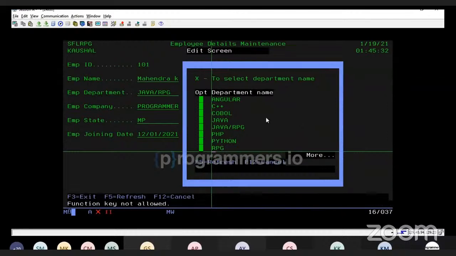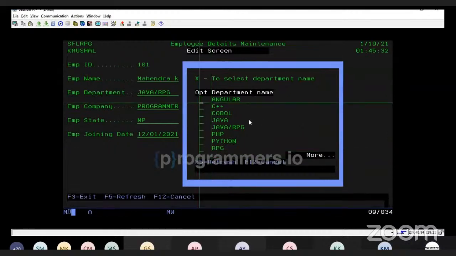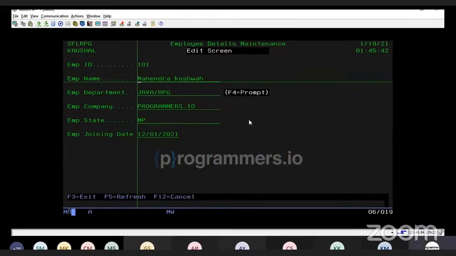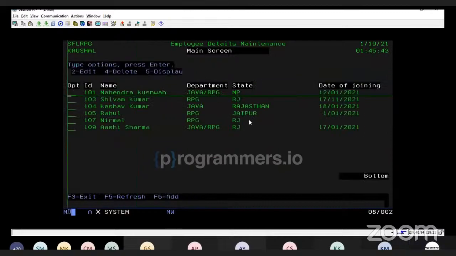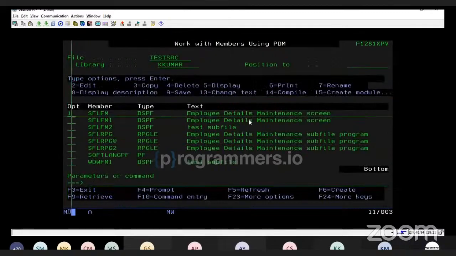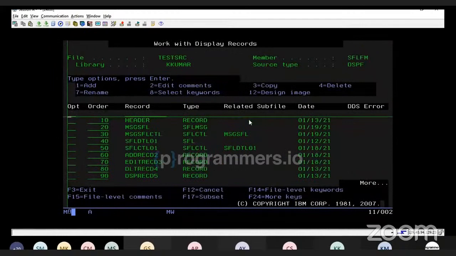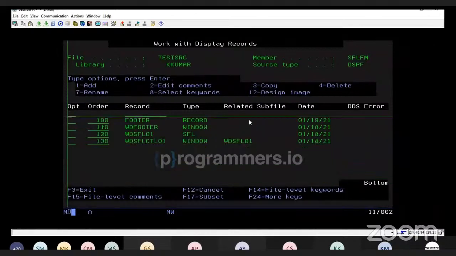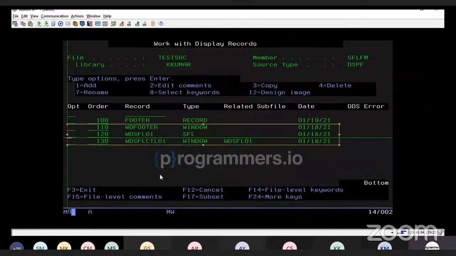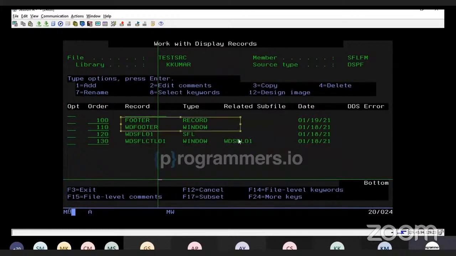We will come out of this screen. These are the three record formats for the window subfile.